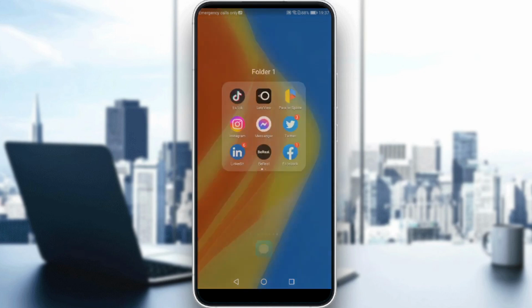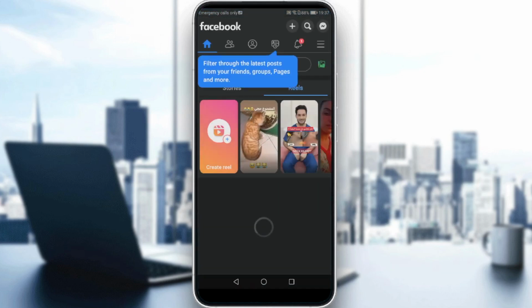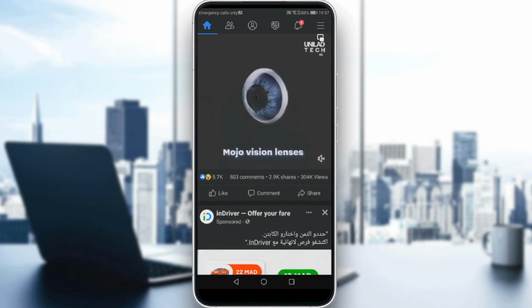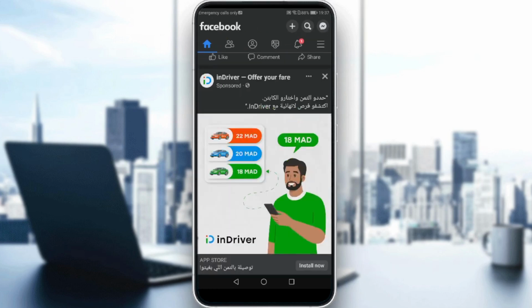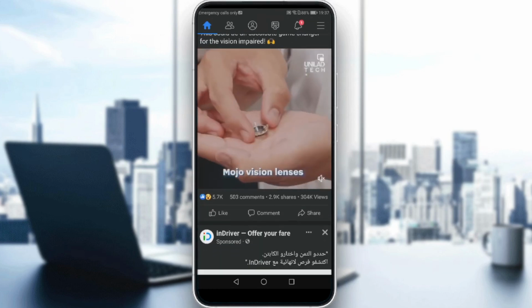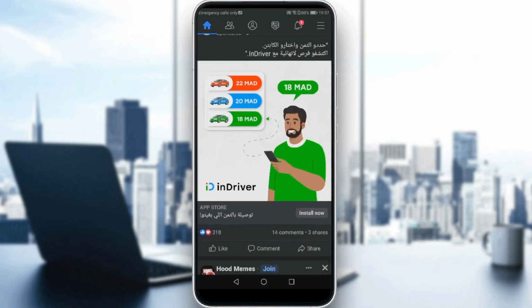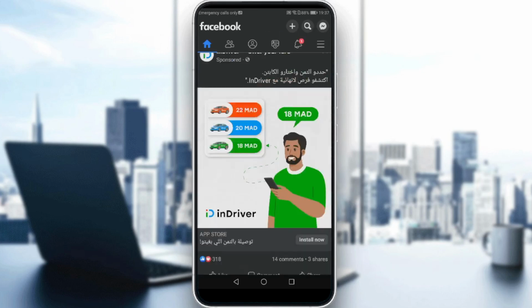So let me just go here and launch my Facebook application, as you should of course if you want to follow this tutorial steps. So here you'll find your main or home screen, and you'll find the posts of the things that you may be interested on, the posts of your friends, the posts even of you, of the pages that you like, that you follow, that you joined, and etc.